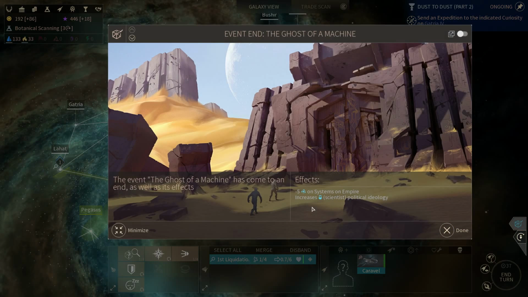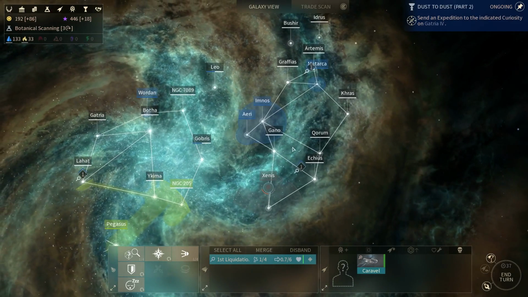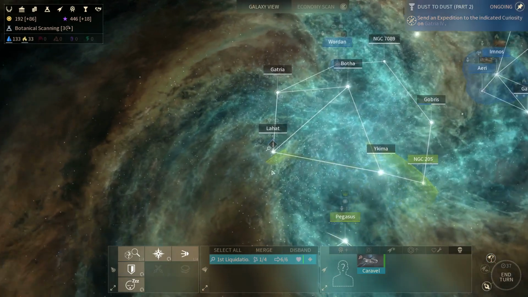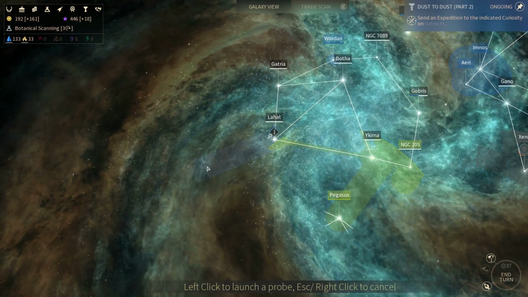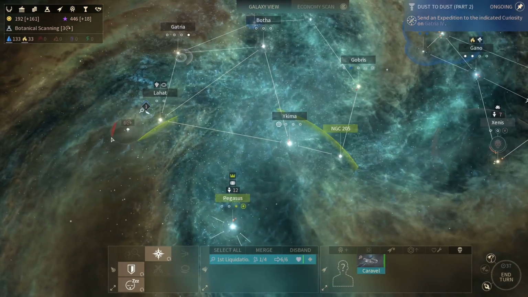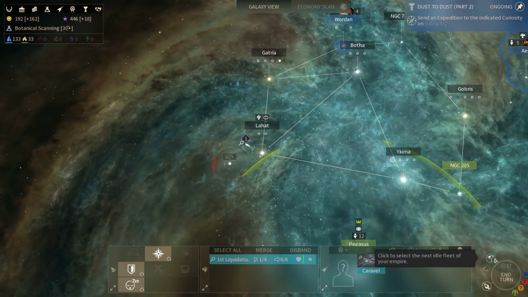And this one has ended, the first part. So I get my science back now. Population grew there, Hiroshims. Okay. And I have a probe, good. So let's send it out there. And yeah, there is an Empire here, no big surprise really. I think that's the Cravers, the red one.